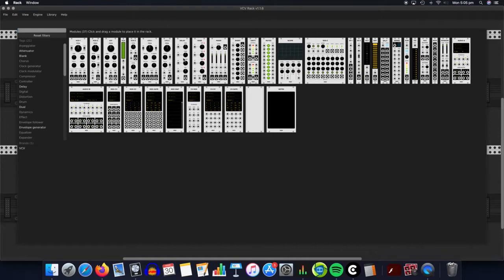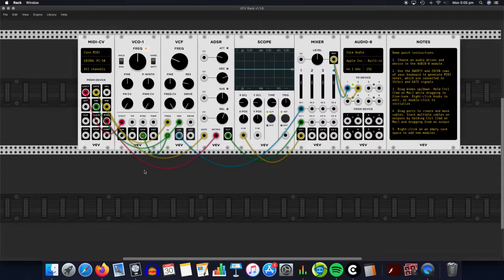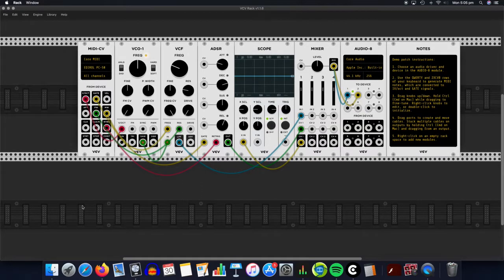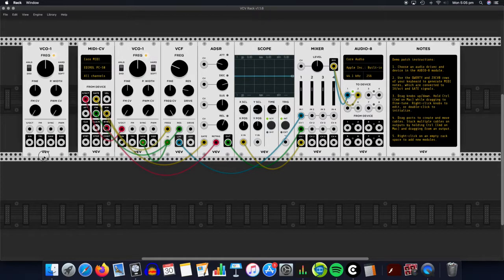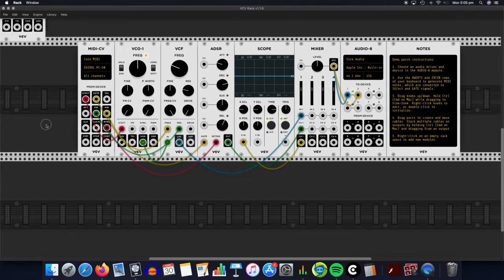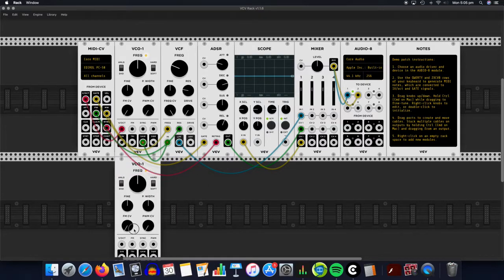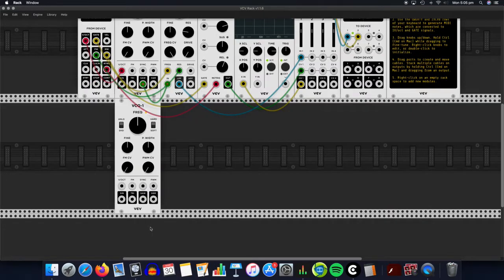You can choose any of these things here, but what's quite useful when you're just working off what's already here is I can right click on a module, so the VCO here, and I can duplicate it. That's gone up the top there. You can just click on things and move them around. So I'm going to put it nice and neat underneath here. So I've now got two.